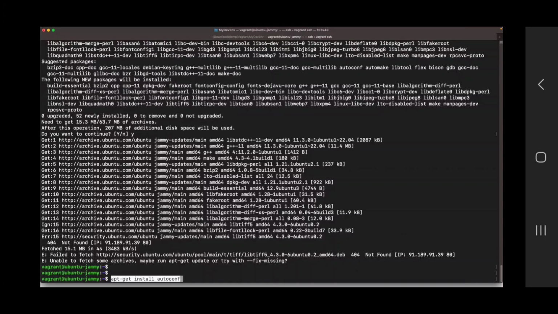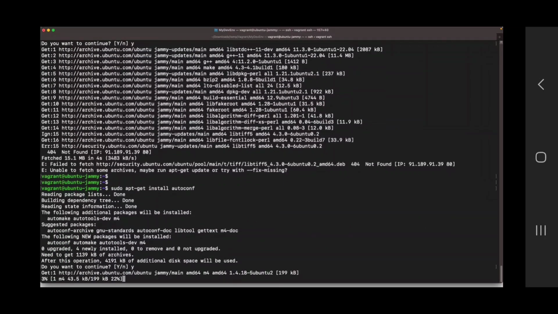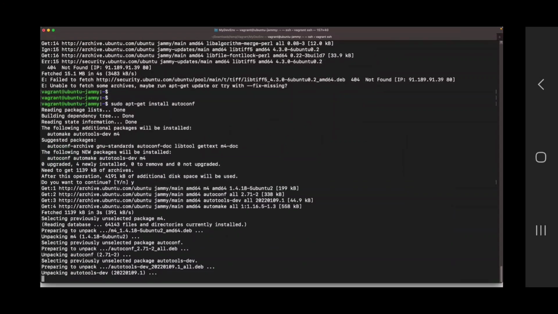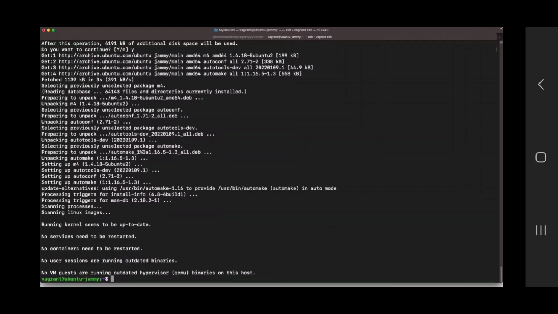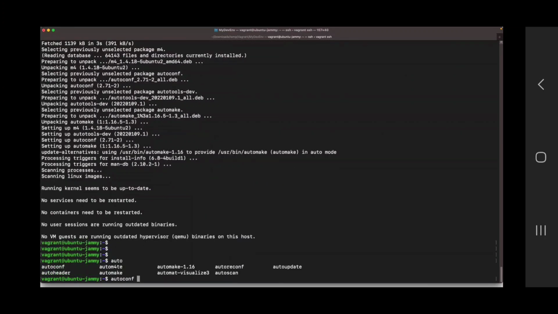So let's try to install the autoconf tool. If this also does the same, then we might have to update Ubuntu as well. Okay, this time it went through. So for example, autoconf is a tool that I just installed. Now you see autoconf and automake, other commands, and I'm not here to explain what those commands do. The purpose is to show the packaging.